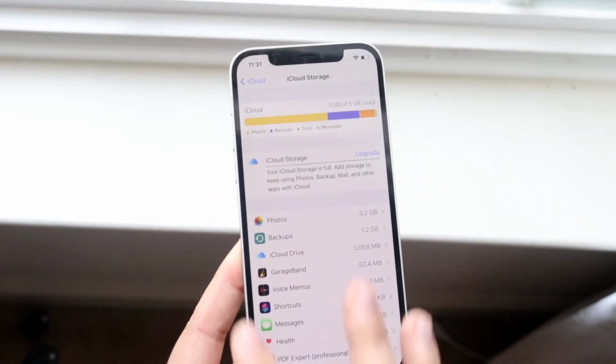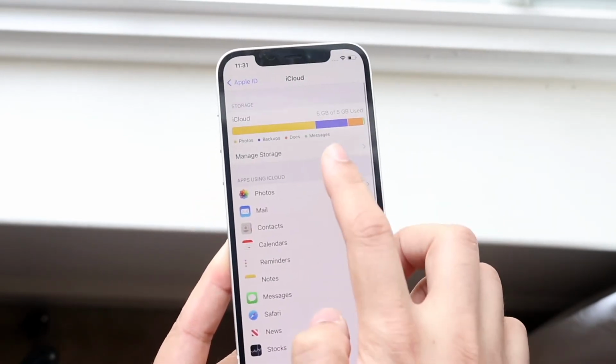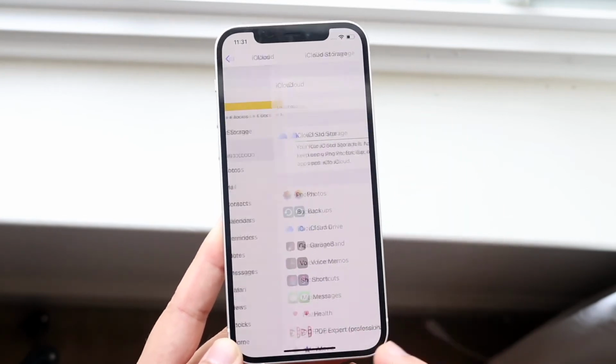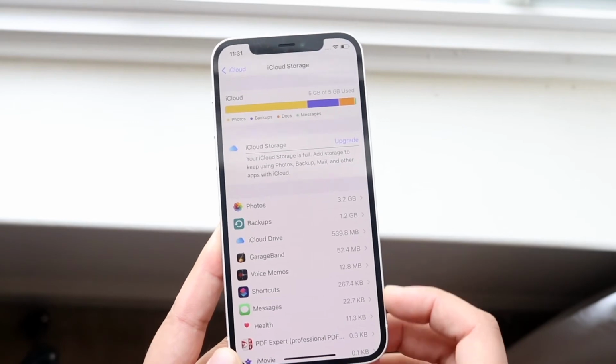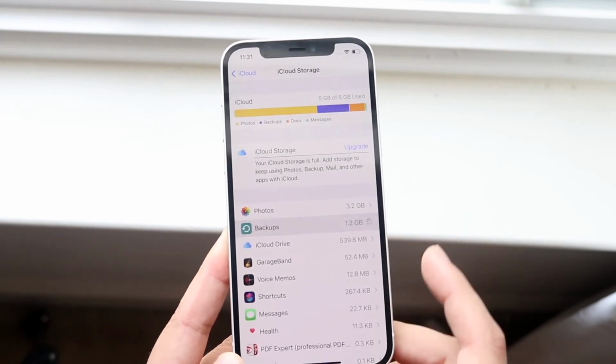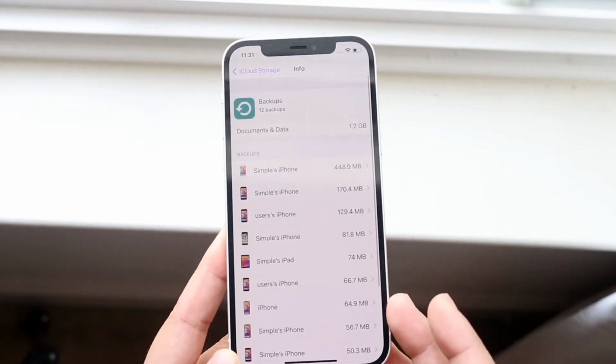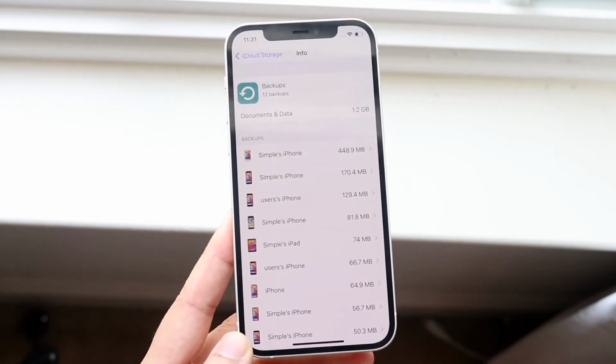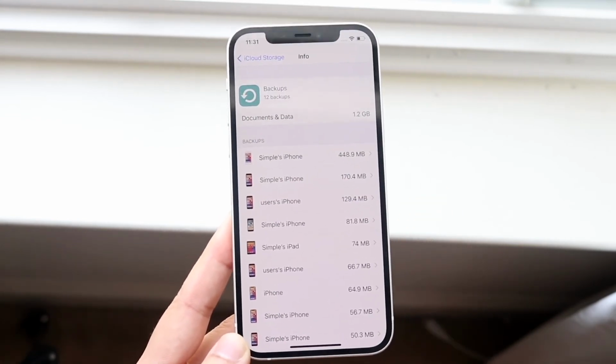Typically what you can do is click on your managed storage, which is right here. It's going to load up a little bit, and then it's going to allow you to see when the last backup was, which is right here. You can see I had 1.2 gigs that were backed up. I can click on it and you can see which device it specifically was and all this other stuff. And at this point, you could probably recover the backup.